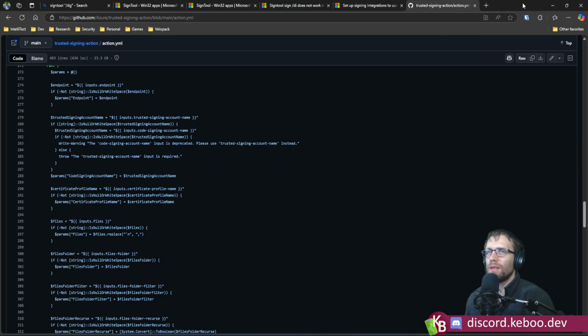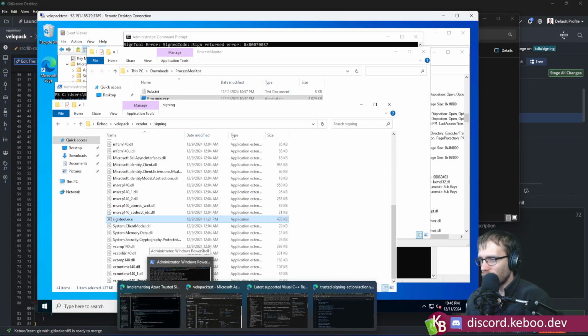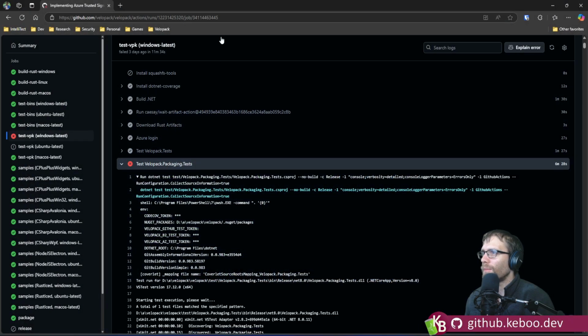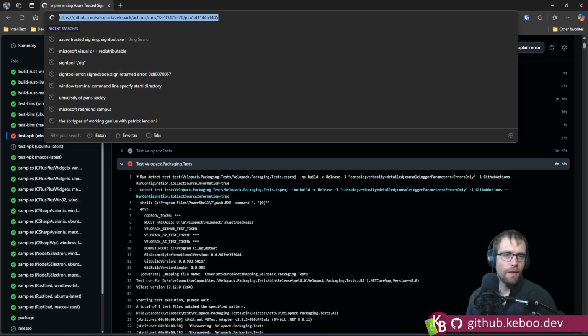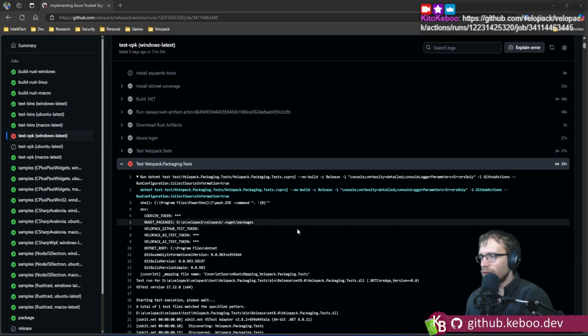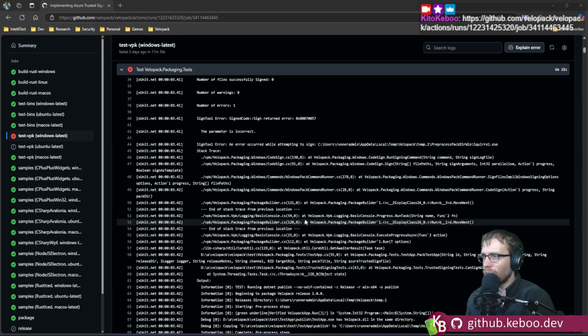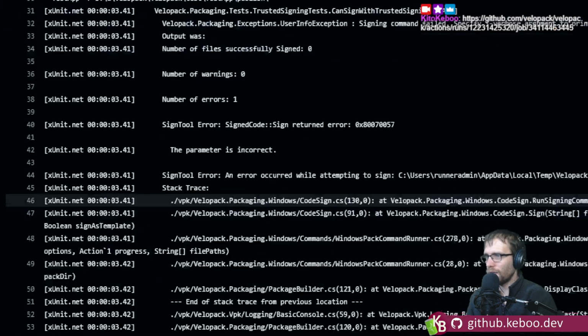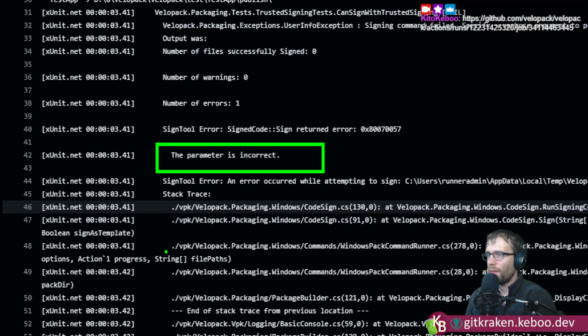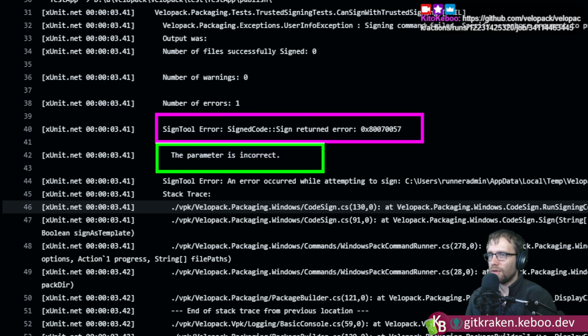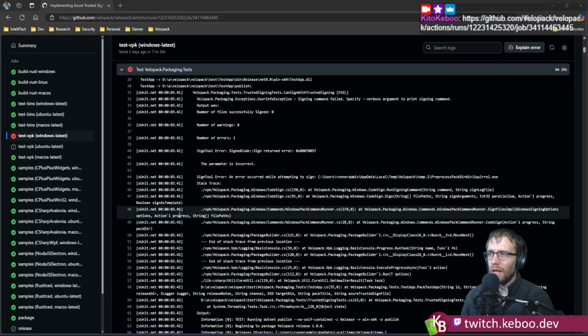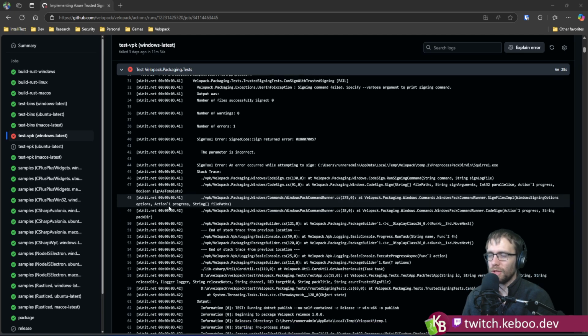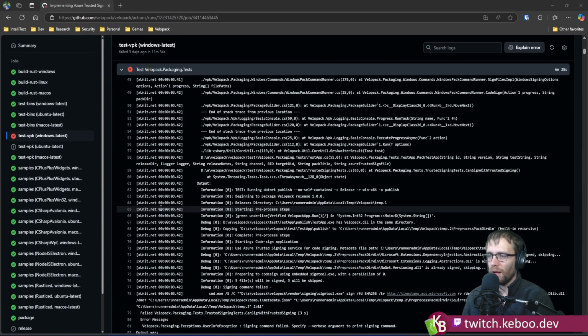What bug? So the bug in question, and actually I can link this out to people. So this is the runner. This is the failure, and this is the frustrating part, right? The key bit is that line right there, and trying to track down why this occurs. The really frustrating part is this works on my local machine. It works on my partner's local machine. It does not work on the runner.